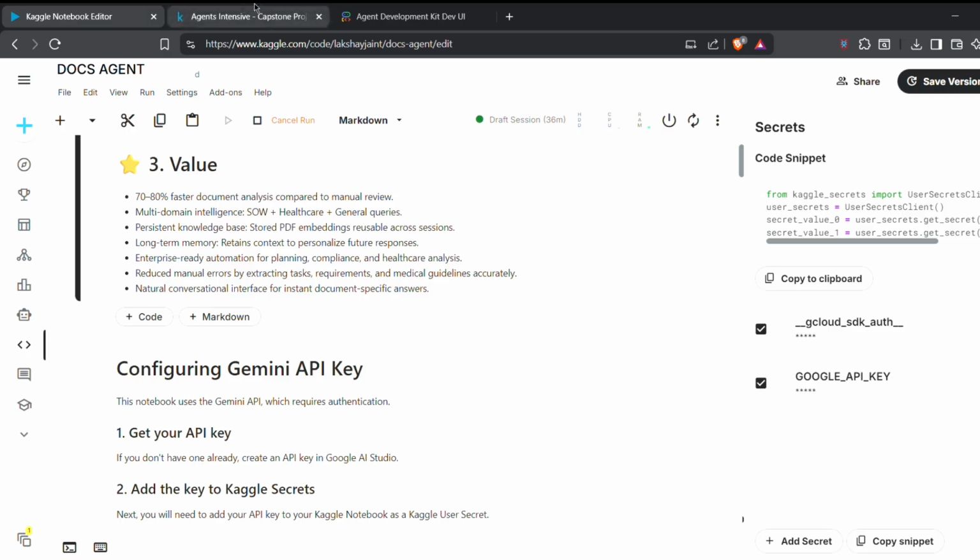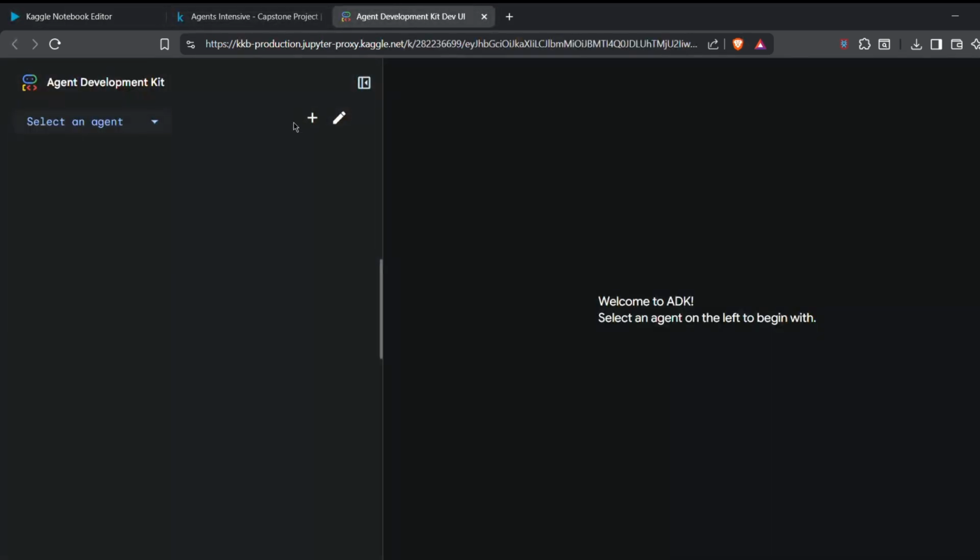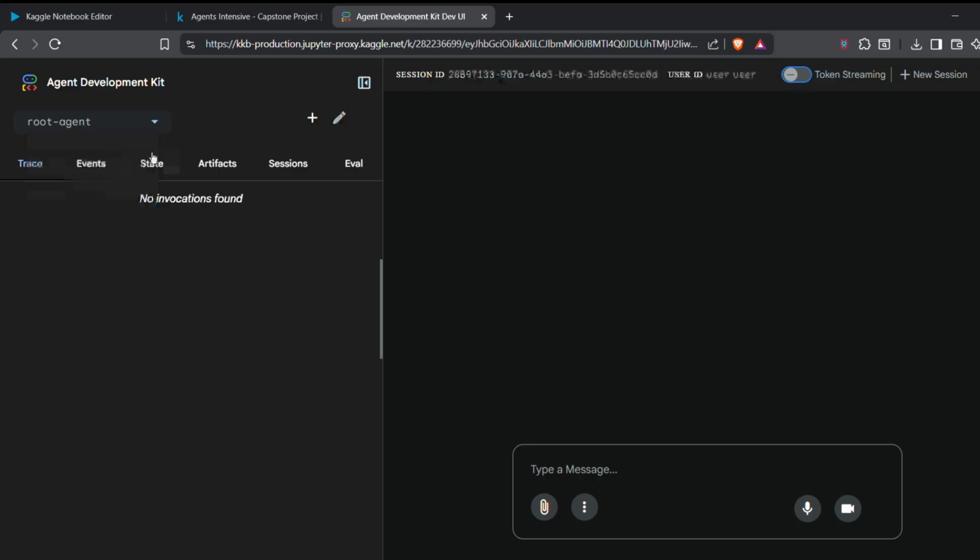Now let's go to our agent. This is the Google Agent Development Kit interface. We are selecting our agent, which is the root agent. Here you can see that nothing is there right now, so let's first upload our documents.